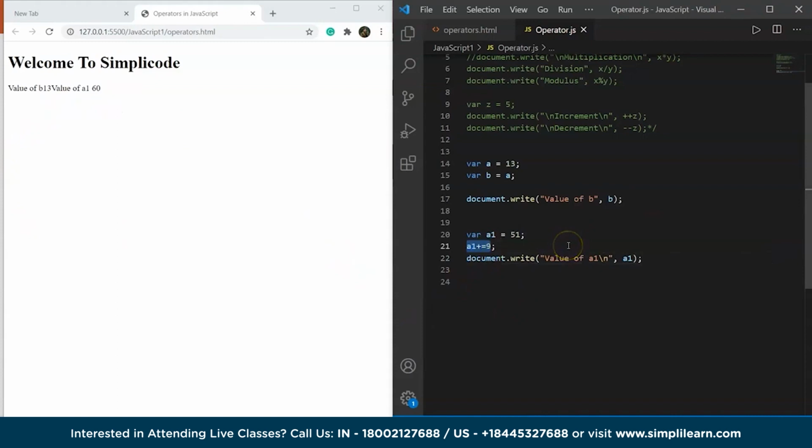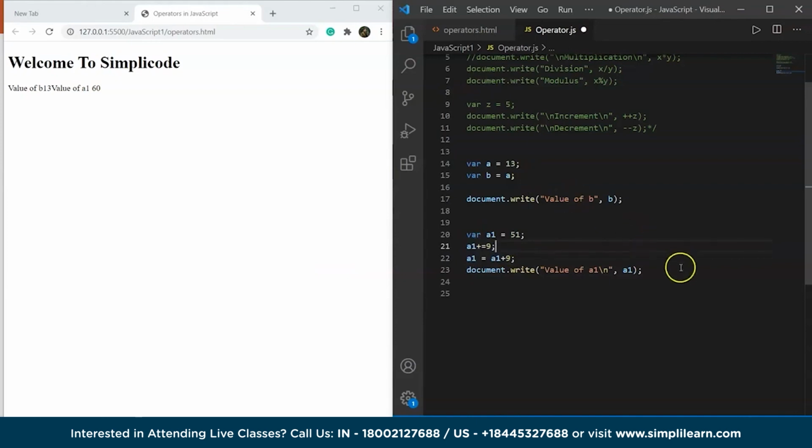See, if you don't want to write a1 plus equals 9, you can also write it as a1 equals a1 plus 9. Both of these lines are the same. Both these statements mean the same. They are performing the same task. So a1 equals a1 plus 9 is the same as a1 plus equals 9. That's what I want you to understand with assignment operators.